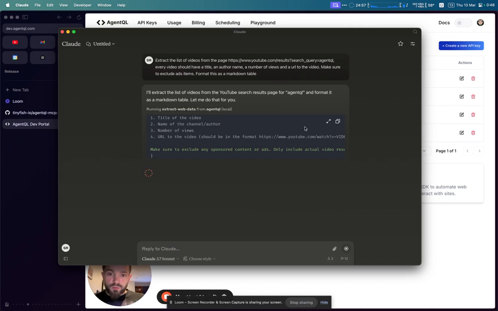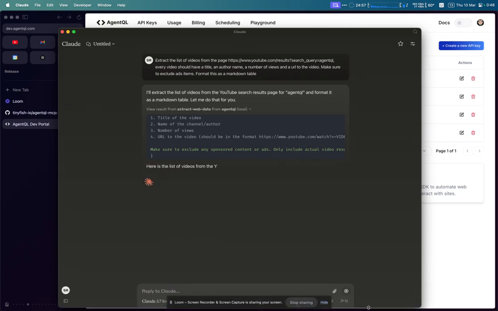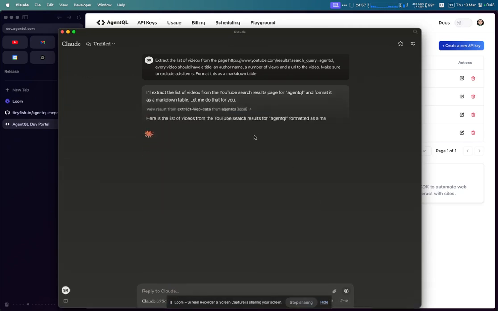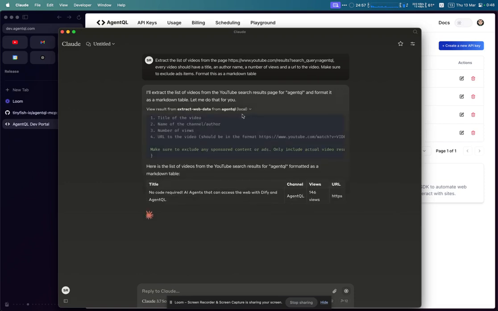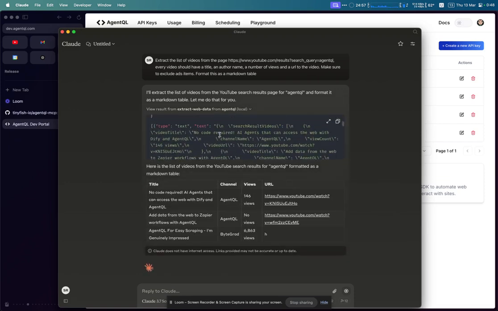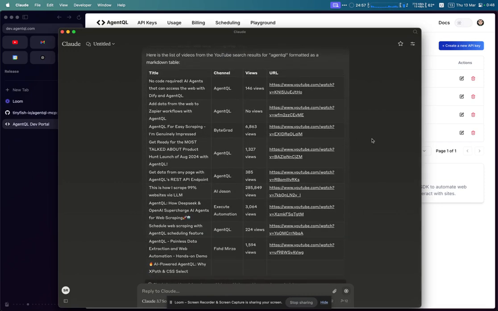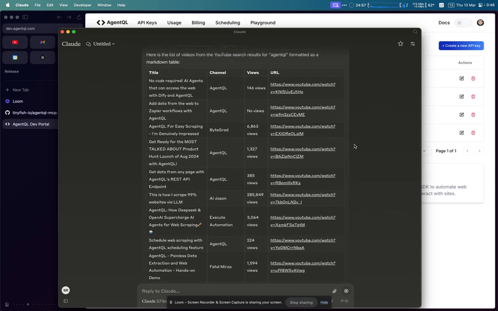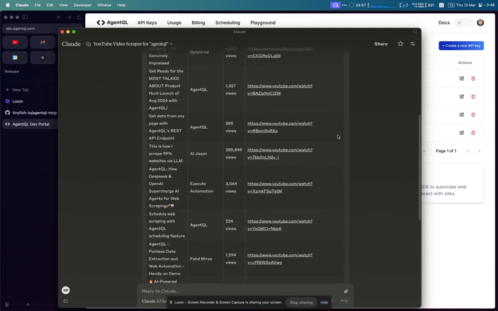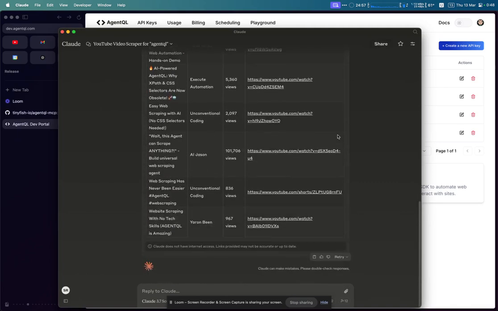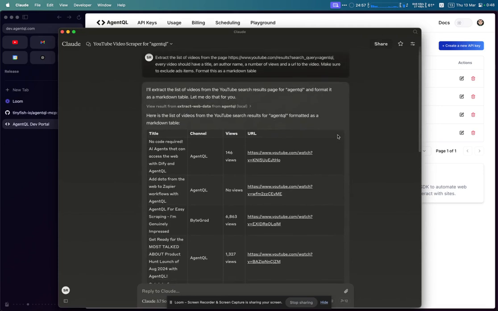Let's wait a little bit while we're waiting for the extraction and return of the results. And here you can see that we have correct JSON of results returned, and it's being formatted as a markdown table right now. All the videos with AgentQL in the title.